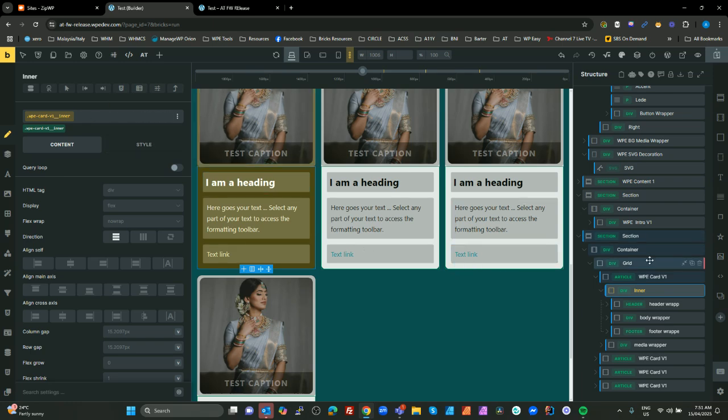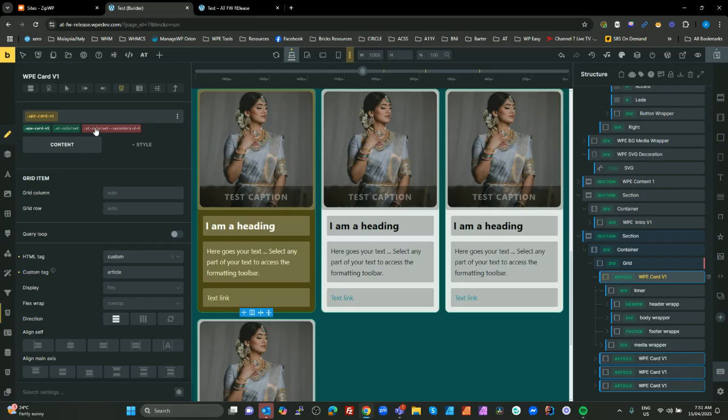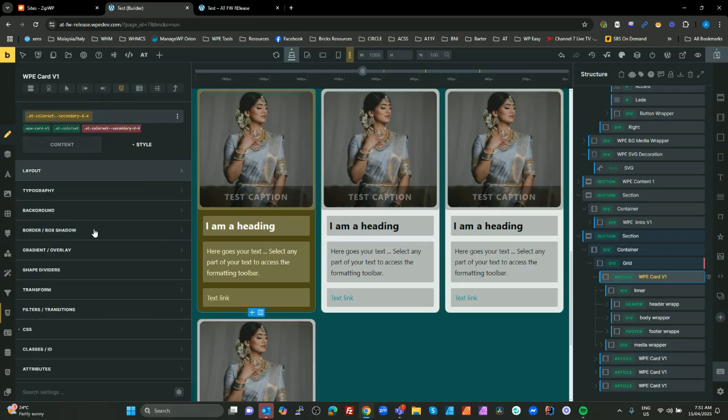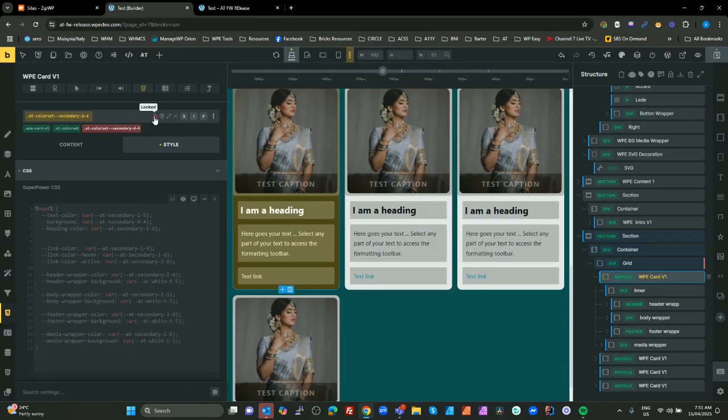And let's have a look at where it gets that from. I'm probably spending a bit more time on the card than I should. If we have a look at our CSS there, just unlock that so we can look at it. And we'll just see it's just a bunch of variables. Our color set, secondary, we want our text color, our background, we want a heading color, and then our link, and then we've got our header wrapper background.